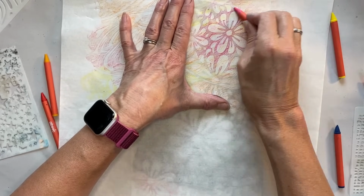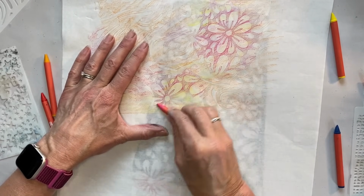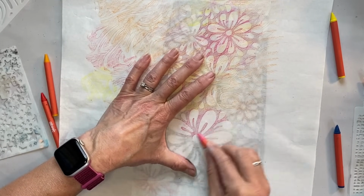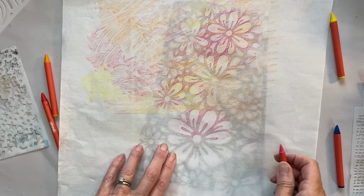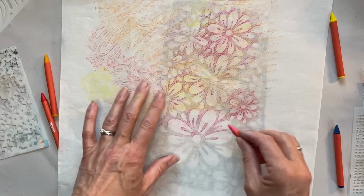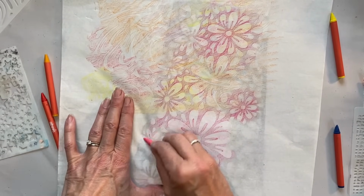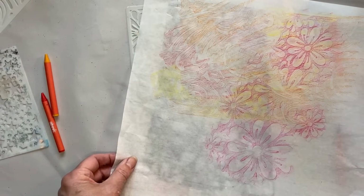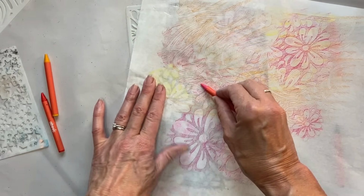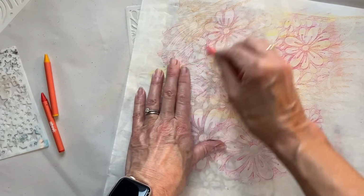Look at that. I do like this stencil, it's very, very pretty. Now I'm just going to come round and do this one. This one over here. And again, we can move the stencils over to get this idea of layering. Get multiple layers.